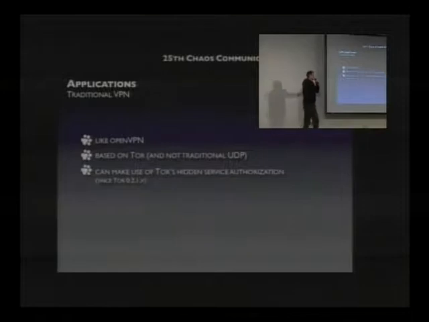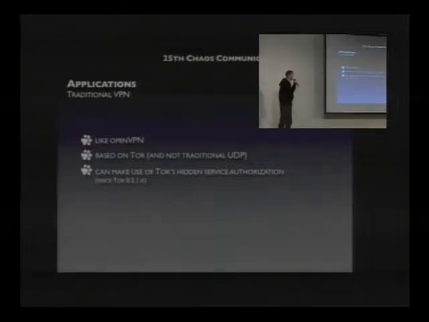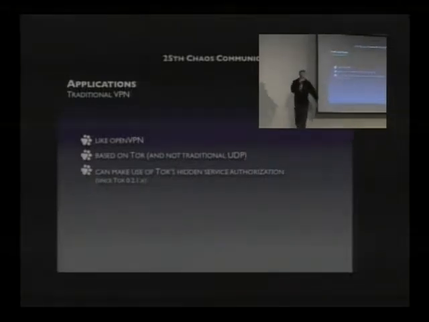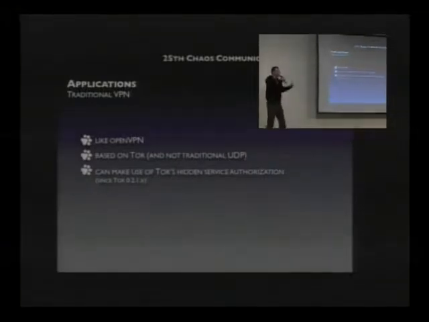And there's a nice feature in Tor, at least in the newer releases, or well, before release, but you can download them. There is some kind of authorization built into hidden services, so you can supply your VPN users with a username and a password, more or less, so that connections only happen for people knowing this password, okay?